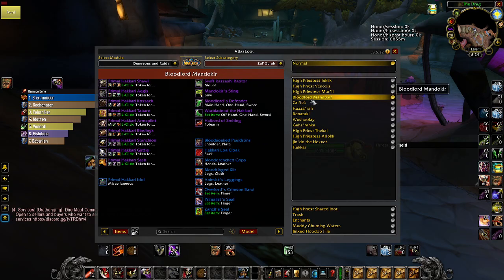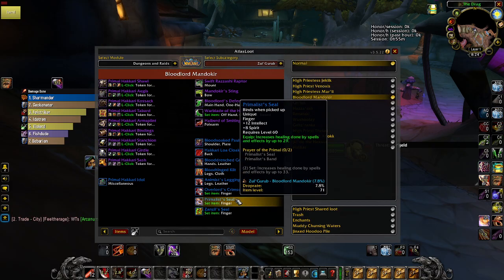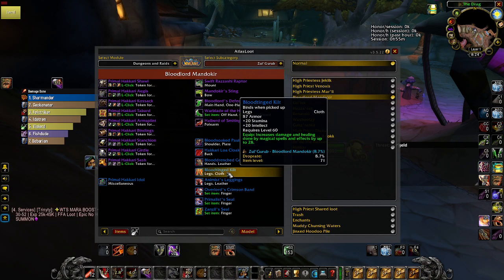Going into Bloodlord here, just Primalist Seal pretty much. This is obviously a caster DPS item, but it's quite decent for healing if you're really just starting out. I would not take this over a caster, obviously. But if this isn't needed by any caster, and you're a very fresh priest, don't have any other leg option, this is a solid option.